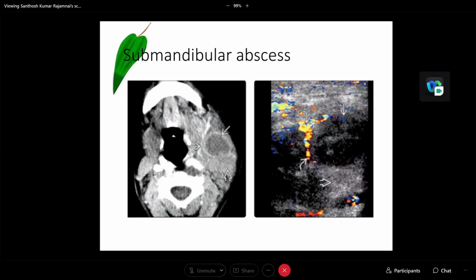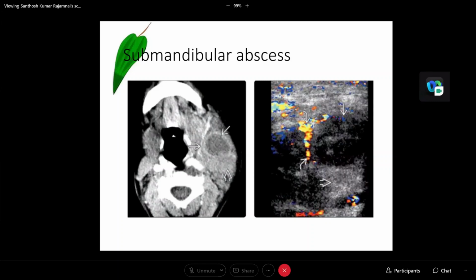If you see a sonography of the neck, you will see what the first arrow points to: there will be loss of echo. Okay, because it's an abscess, there will be loss of echo surrounded by a region of increased vascularity, which is shown by the reddish coloration, right? Reddish coloration is a Doppler flow. So you can see an anechoic area surrounded by increased vascularity, which is classic of an abscess. And if you see a CT scan, you will find a ring enhancing lesion, right?